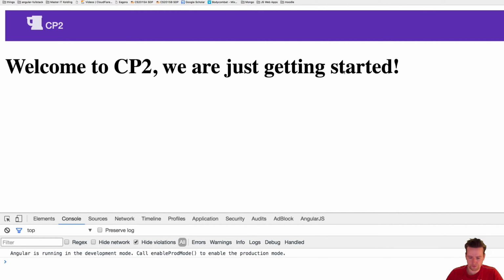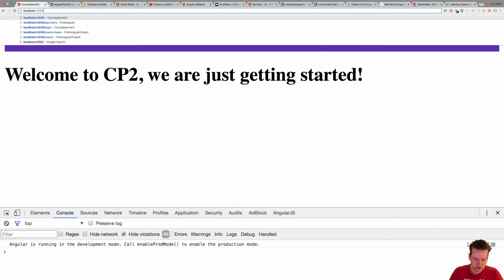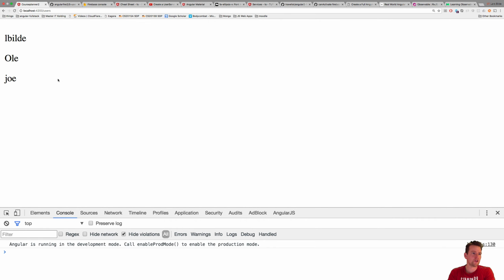So now this page is loaded as expected, and we're logged in right now. Let's write /users here in the end and see if we can go to the users page and show all the available users without exploding. And there we go. That's how fast we could add an access point and get real users, and just making sure that we're logged in. Now notice the bar is not there.